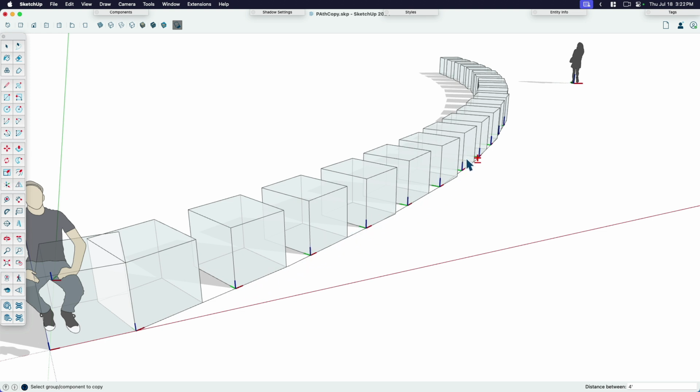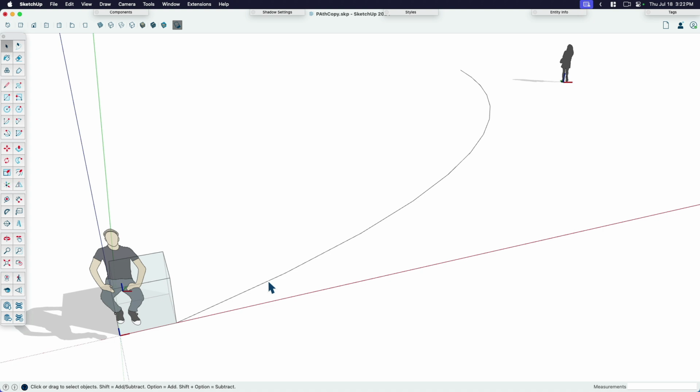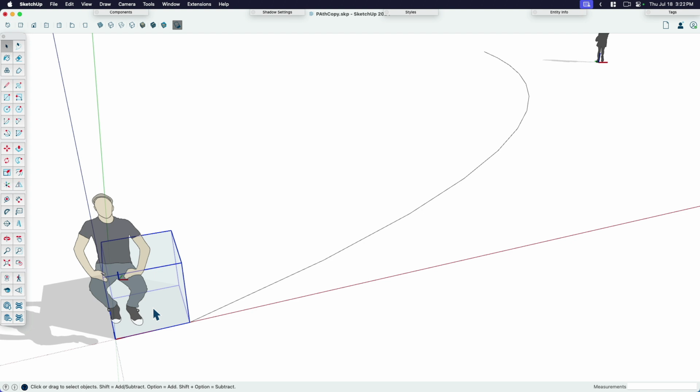It's choosing its alignment where the axis is. So in this case, what it's doing is it's putting it on the inside of the curve. So if I wanted to do that again, but I wanted my object centered on the curve, then what I would want to do is change the axis to the center.